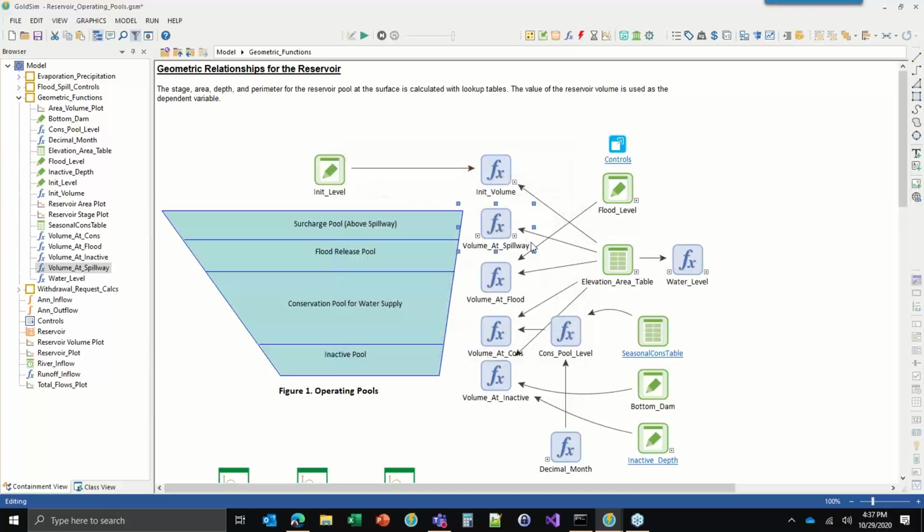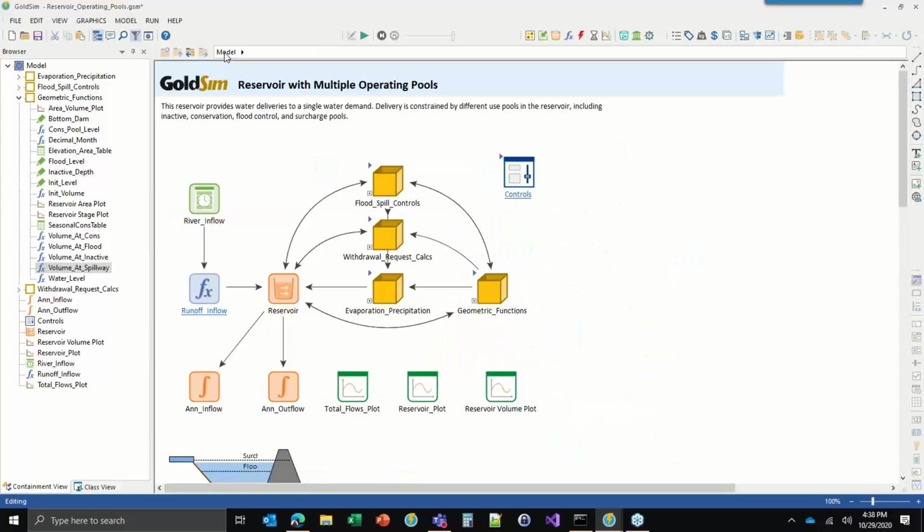But anyway, you can determine the volumes at these different zones by referring to that table and then also the constants. For example, what's the flood level? What's the initial level? What's the bottom of the dam? What's the inactive depth? All those things. So that's how we can set those up. Now that we know what those points are, it makes it a lot easier to go in here and do these other calculations.